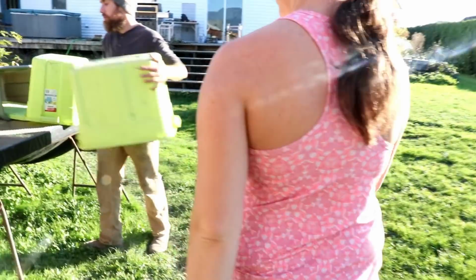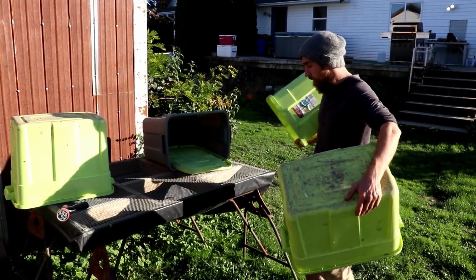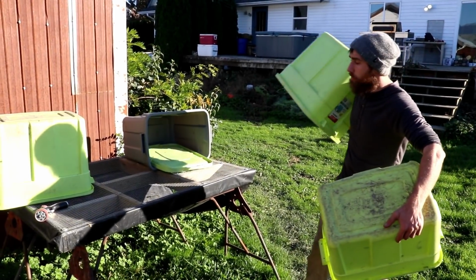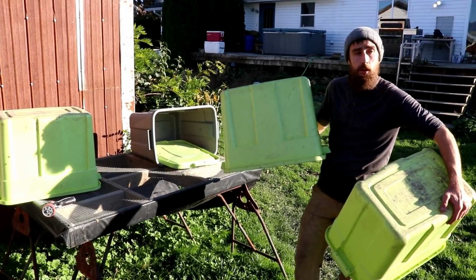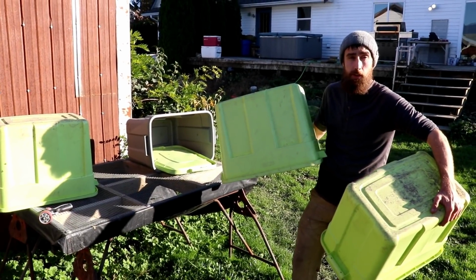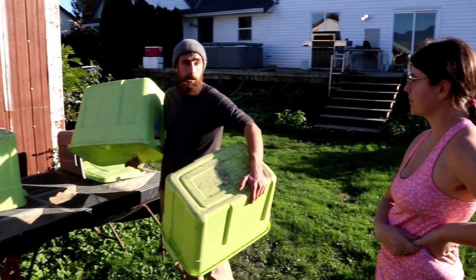Just a washing table. So when my toes get dirty, I can just bring them out here and hose them off, and then that will just drain away there. So this is something where you could put all your root vegetables on there and hose them off too. I don't grow any root vegetables, otherwise I would. Like if I had turnips or something, you harvest them in the tote, dump them on the table, hose them all off, and then back into the clean tote.